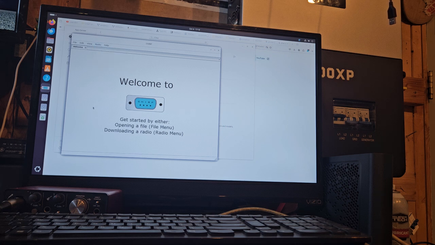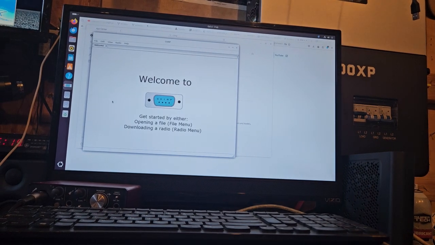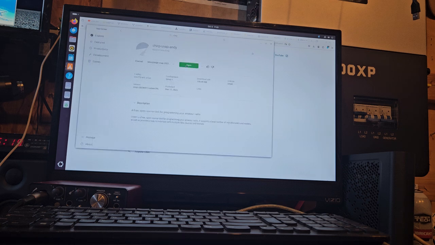When I click download from radio, it doesn't do anything. It's kind of interesting, so I'm not sure what's up with that. Let's go ahead and close this.